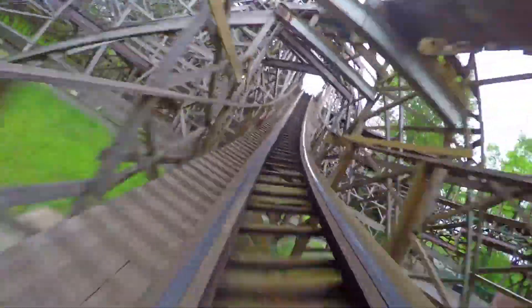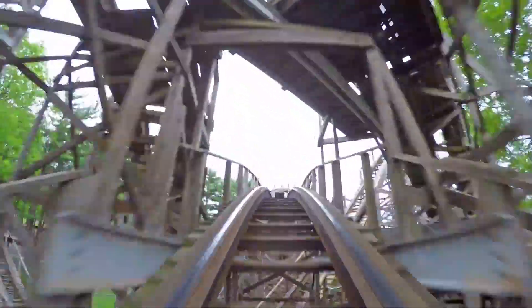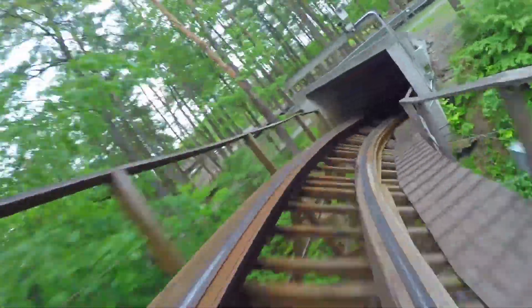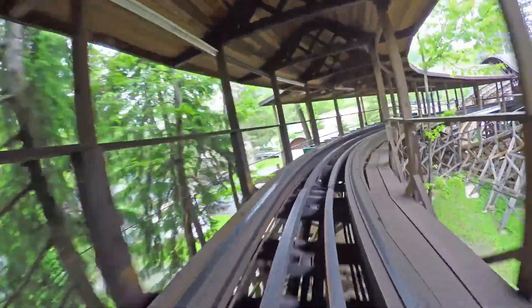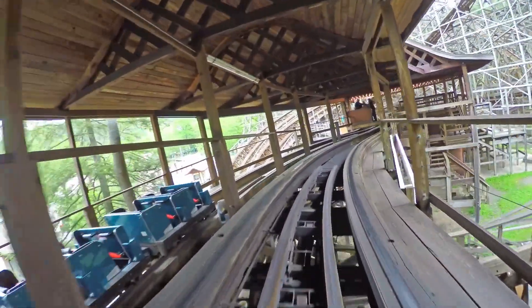After the double helix ends, you go up over a hill, which doesn't really give any airtime. This coaster is not about airtime, so don't expect it. You then start banking to the right, weaving in, out, and around the structure. You go over another small hill and just keep on banking right — it's a long, drawn-out turn. You are definitely feeling the roughness right here. You pass through a tunnel, come back up, dive down, and back up again, then glide into the curved brake run. Both this and Phoenix have curved brake runs, which is unique to Knoebels. That ends your ride experience on Twister.